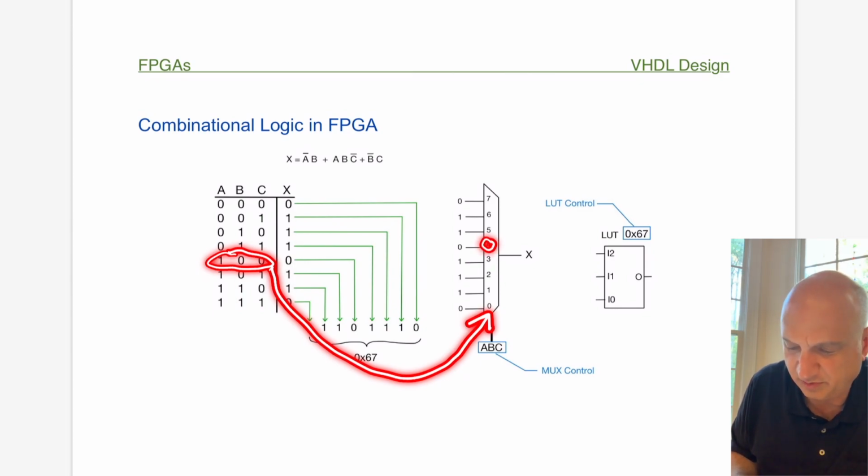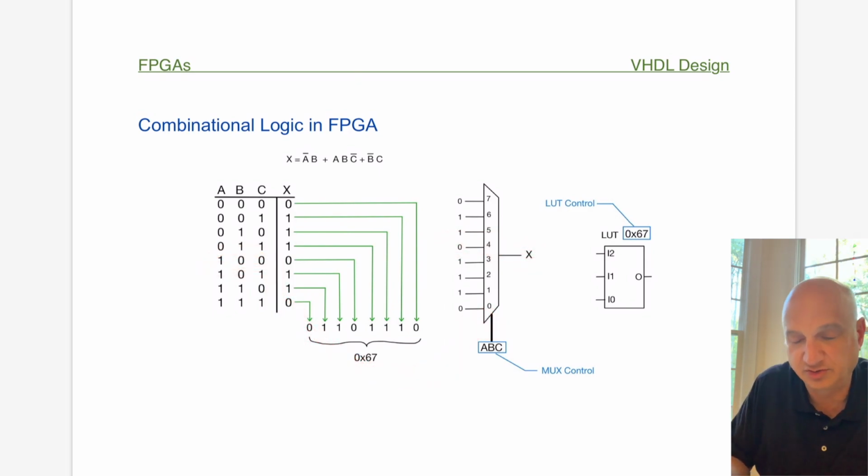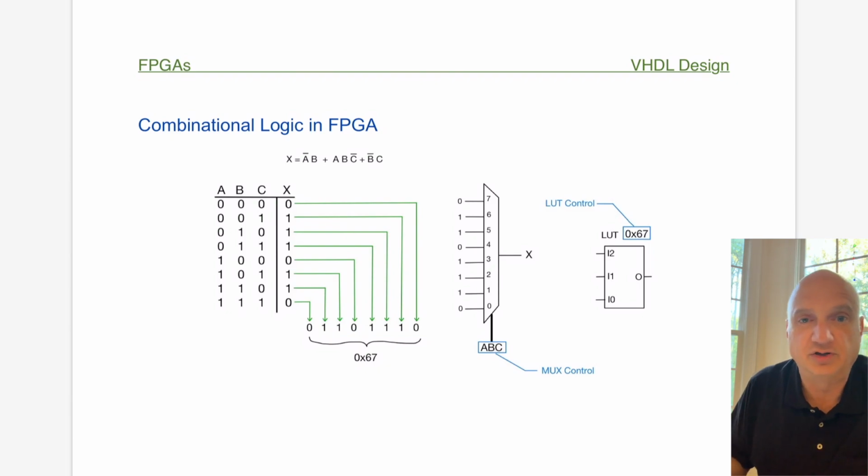That's going to go to input number 4 of my mux, and it's going to take this value here and pass it out as x, just like before. So in effect, an LUT takes the truth table and takes the output of the truth table for that particular variable and writes it, hard codes it into the inputs of the multiplexer. So when you program an LUT with a combinational logic equation, you're basically just writing these ones and zeros as the inputs to the multiplexer, and they're stored internally inside the LUT itself.